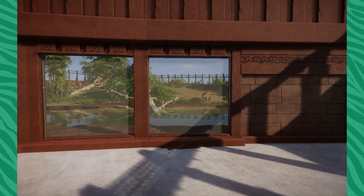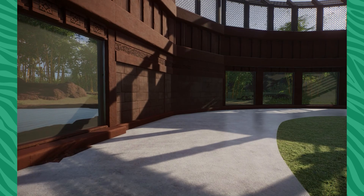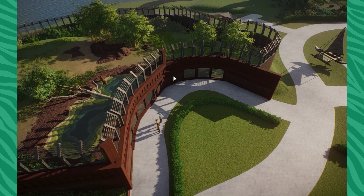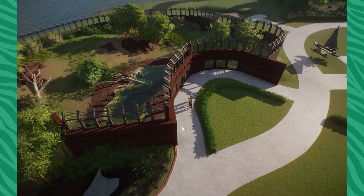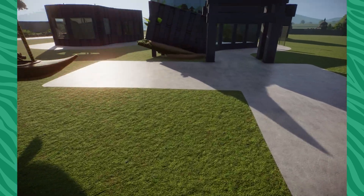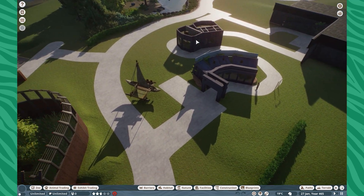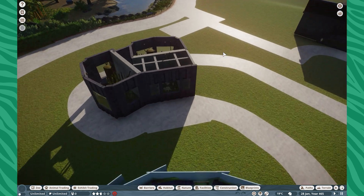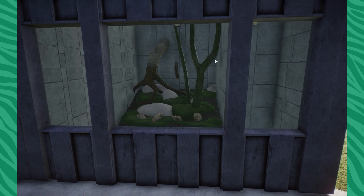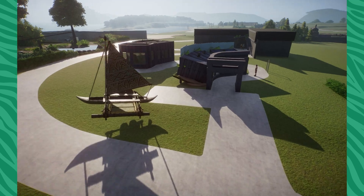I really wanted to go a little bit more in detail with the India theming, but I will do that eventually. I'm not really too sold on this exhibit so far, but once I get a little bit more confident in it and nail down a style for the Sumatra area, I'll go a little bit more ham with that. This is going to be our indoor area. We have the squirrels in here. I was able to get some beautiful frogs from Tiger Drake — these are firebellied toads. Big shout out to Tiger Drake for those.